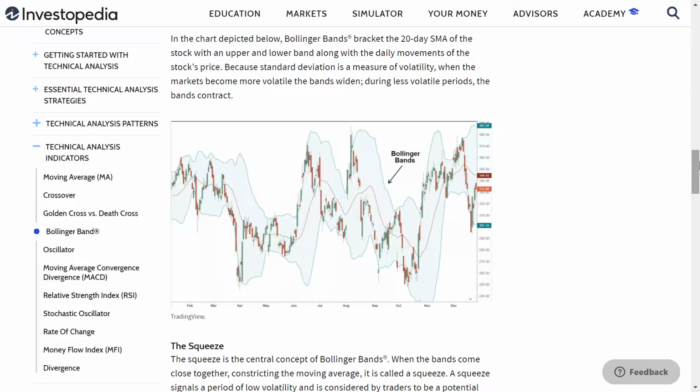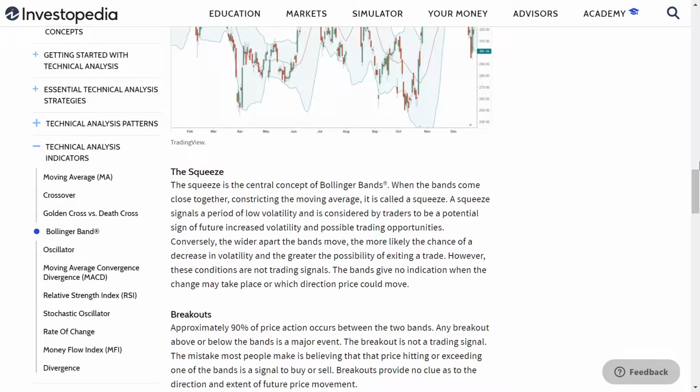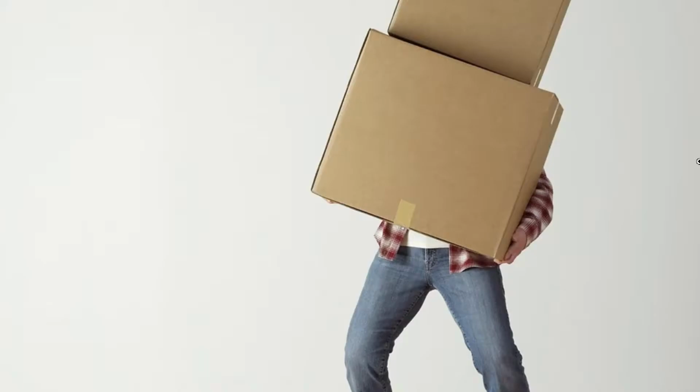So it's literally the definition of a rubber band. You can only strain a stock so much before it snaps back into its more relative support area through the day. This is great to watch on an hourly. There's other ways you can look at it. If it breaks out of that band, it can result in a nice squeeze, much higher or much lower. Not going to get too much more into that, just trying to keep this basic for you guys, to get some ideas of the basics of some technical indicators that you can add to pretty much any broker you're utilizing.